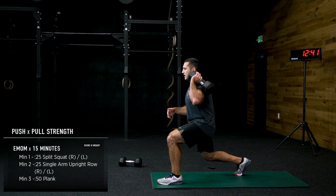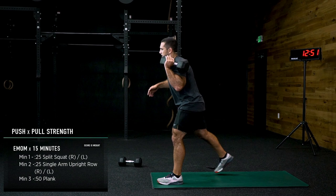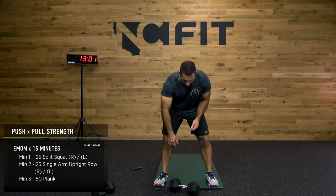Trying to keep my shin more or less vertical, particularly in the front leg, as I descend, then I'm extending as I come back up. Last round on these, nice pulling activity. Get in front of that mirror, show off those guns. Here we go.